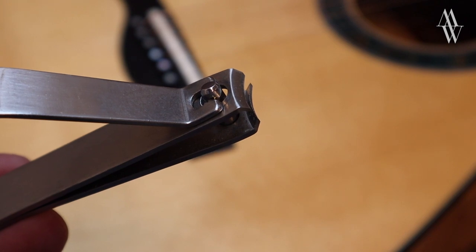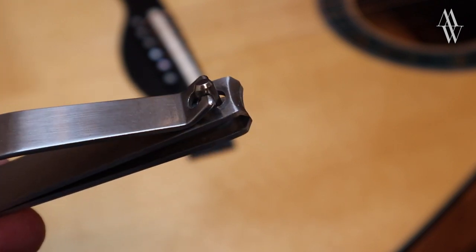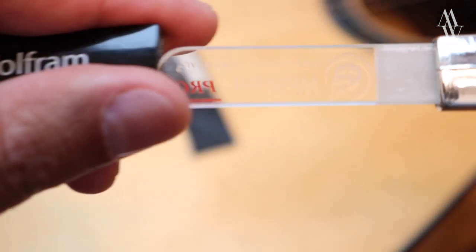In order to achieve the results I'm looking for, I use the following nail care accessories. A nail clipper. This one was made by Frank Provost in Paris, but the only thing I care about is that it's nice and sharp. A glass nail file made here in the UK by Wolfram Slides.